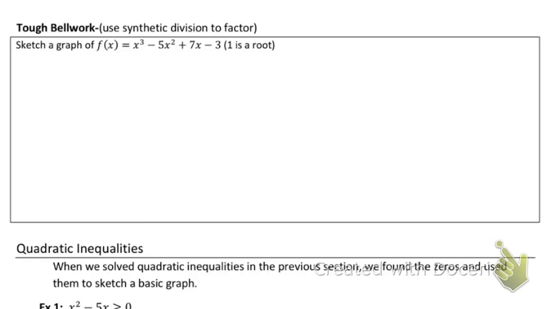Which is good on like an ACT, SAT type thing. If they give you something like this, and you can at least narrow it down to 2, 50-50 is better than 25%. All right, it does say that 1 is a root. So what we're going to do is take synthetic division, and we're going to divide that out.